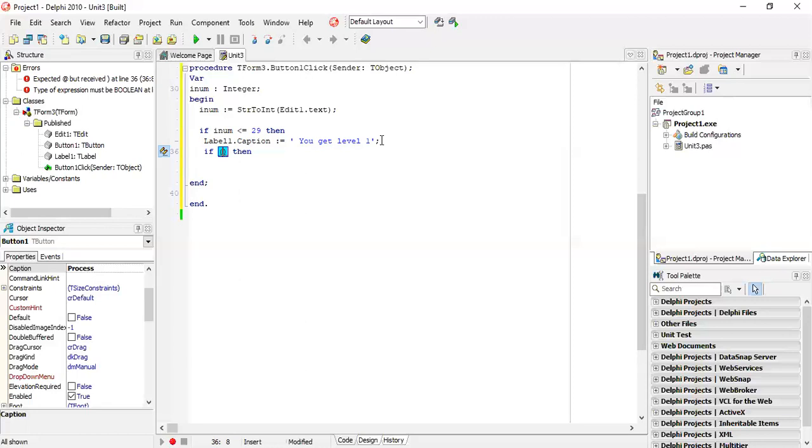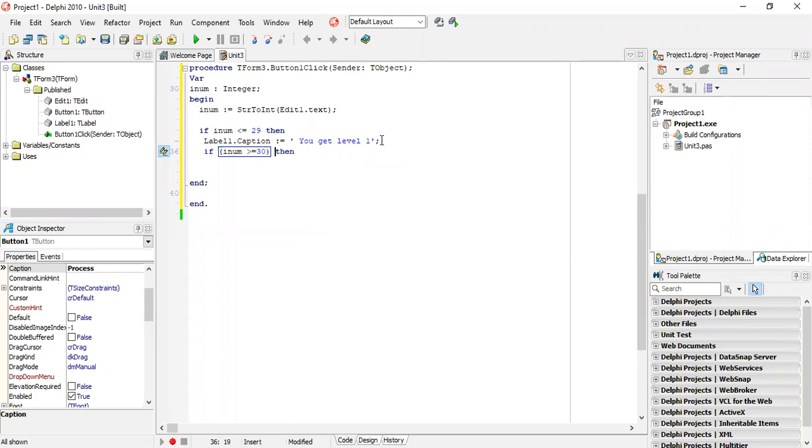For level 2, inum should be more than or equals to 30. So right now it will give us numbers that are more than 30.